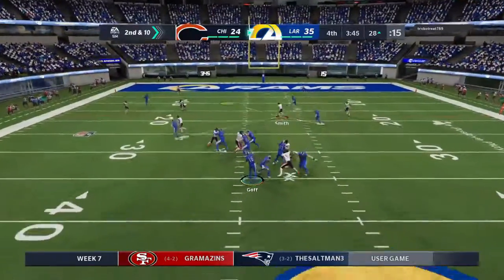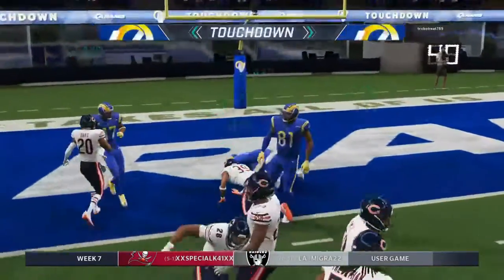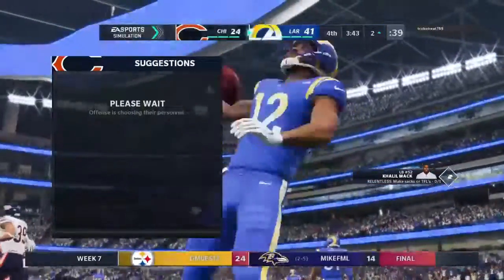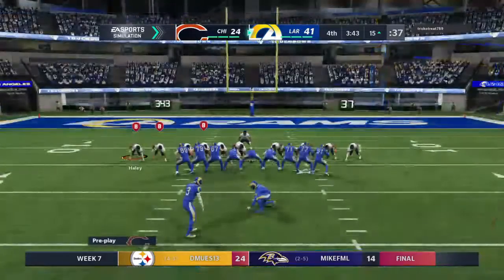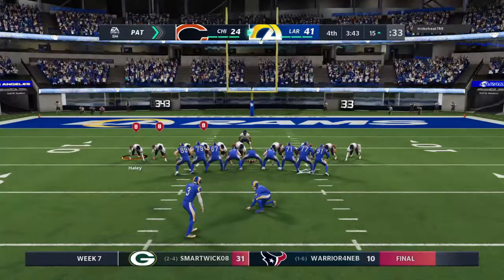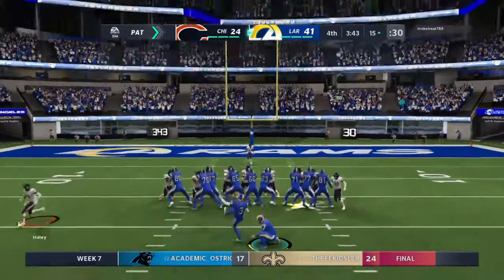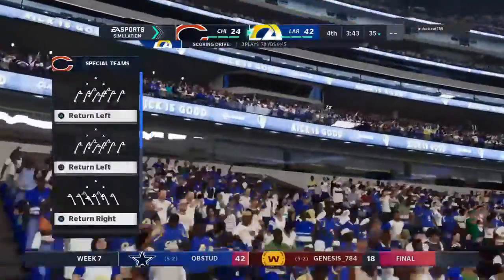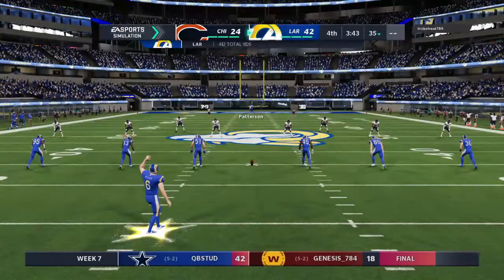Back to the air. Goff on second down. His throw caught at the 5. And he's going to take this one in for a Rams touchdown. Van Jefferson, his second touchdown of the game, his third on the year. And the Rams add on to their lead. And the lead is up to 18 now. Makes the score Rams 42, Bears 24.